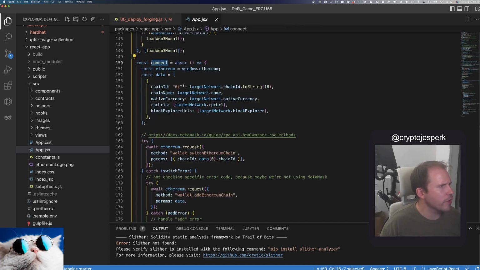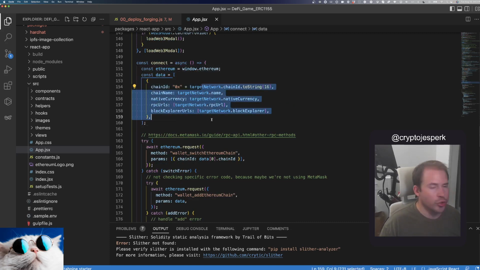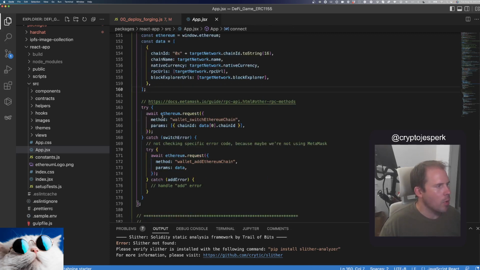So notice how it says, okay, great. Let's grab from the window Ethereum object. Let's grab Ethereum. So that is how Web3 is injected into the browser. You can get it from window.ethereum. And then, you're going to put together some data about where you want to be, the target network, right? We're going to prepare some data here because what we're going to do is, we're going to try to request a chain change, right?